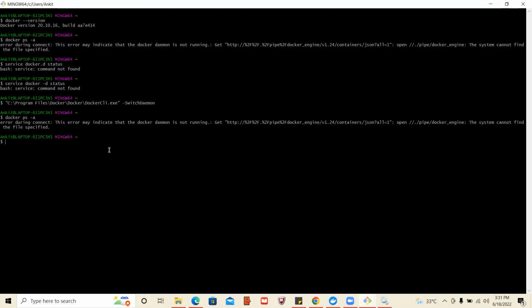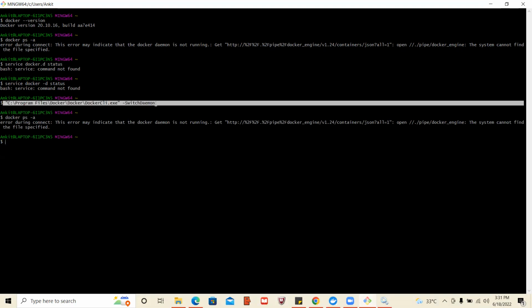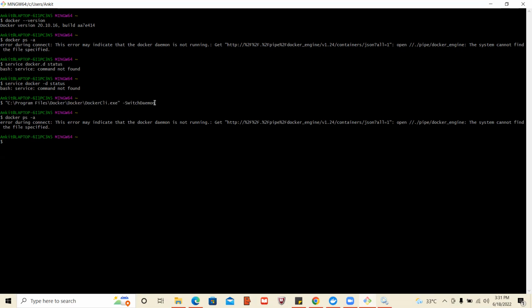This same command, right? I think the quotations are below and below. Remove the quotes. Okay. You are able to run the command docker ps -a.